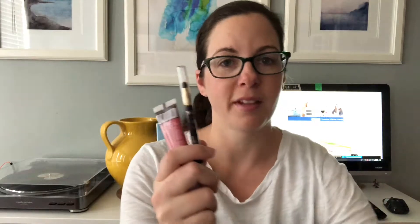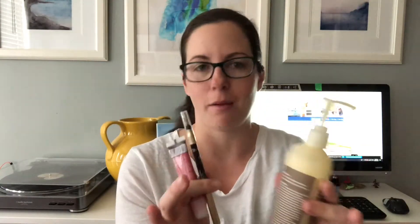I like it — certain ones can't be too sticky, I don't like sticky ones. This one has a nice glide, it smells like bubble gum so my kids always think I'm chewing bubble gum, but I really really like it. So those two plus moisturizer — probably every day. Simple, I know.